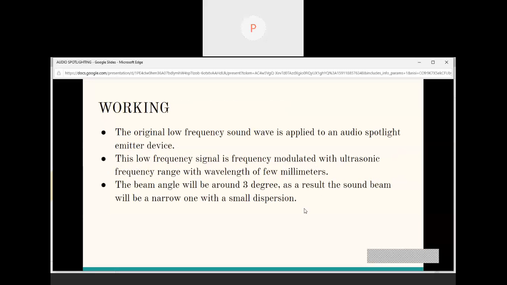Now let's move on to its working. About half a dozen commonly used speaker types are in general use today. The audible portions of sounds tend to spread out in all directions from the point of origin.